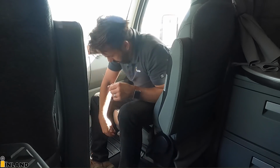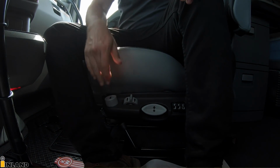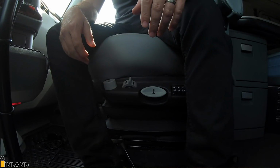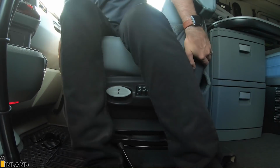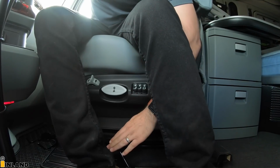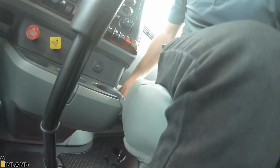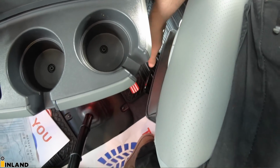All right, so first of all, what you want to do is you want to make sure that you have air in the seat. So you just hit this button right there just to put some air in the seat. Once you have that done, you want to slide the seat forward just almost all the way to the front, and then just back just a hair. Then you're going to engage this little switch here. You flip it around. Now you can see right here, I didn't slide it back far enough because it's bumping. So I'm just going to slide it back just a little bit more.